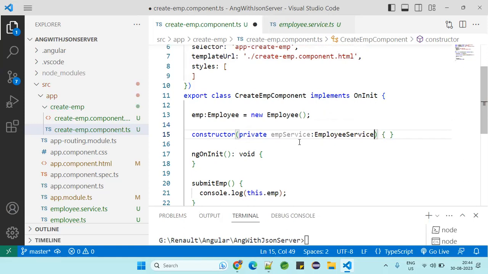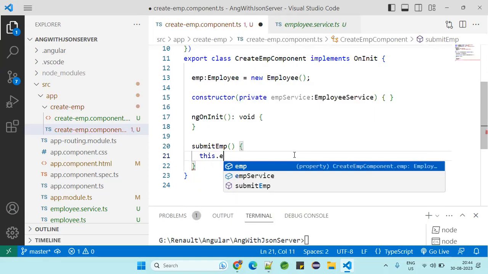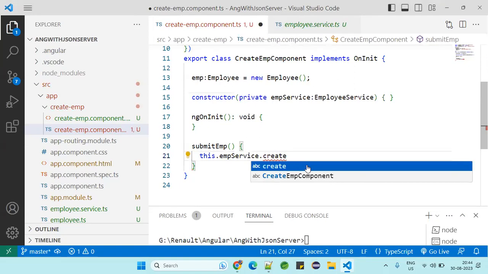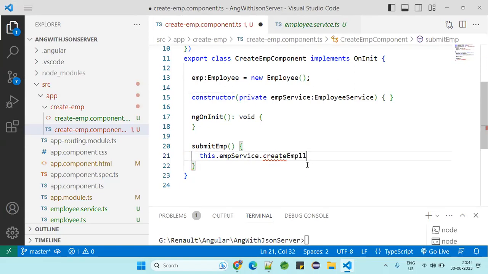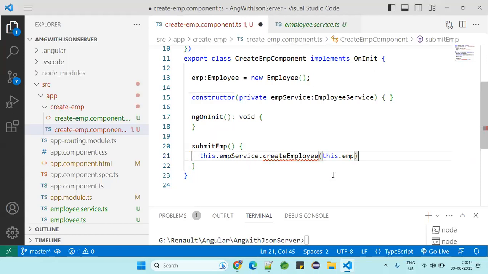Okay, we have injected the employee service. And now, instead of console.log, I just want to call this.employeeService, and it doesn't have any method. So let's create a method with the name createEmployee. And to that method, we are going to pass this object, this.emp. We will be passing it.